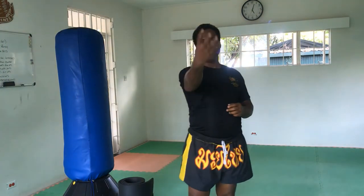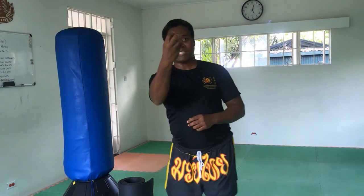One of the other things I like to say is there's two ways you can ideally look at shadow boxing. Both of them require your imagination, because that's one of the biggest tools you have. You have to bring your opponent to life in front of you. So you have to be seeing someone attacking and counter-attacking you. It's not just standing up there and going through the motions, the technique. You have to use your imagination to see the person hitting back and how you're going to counter them, and they hit back and what are you going to do. So you really have to bring your imagination into play. The greater your imagination, the more you're going to get out of your workout.